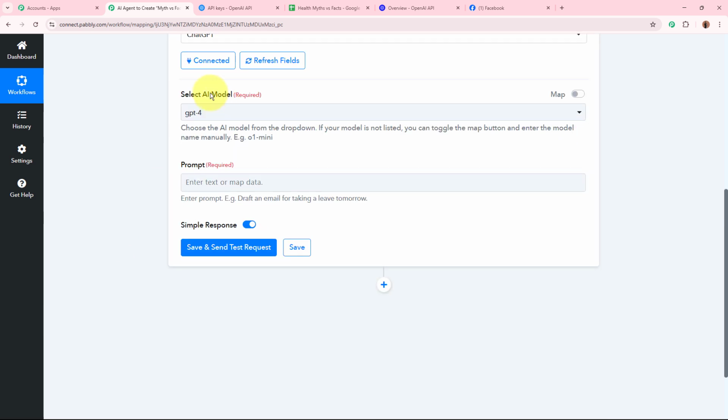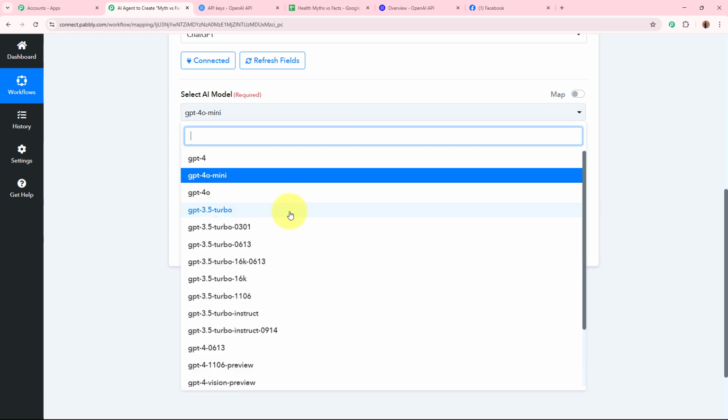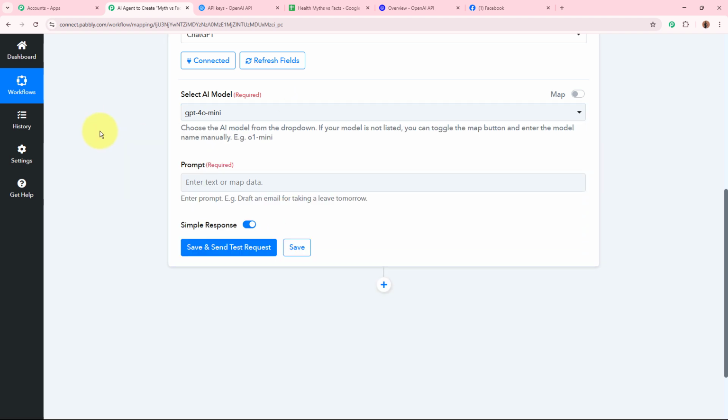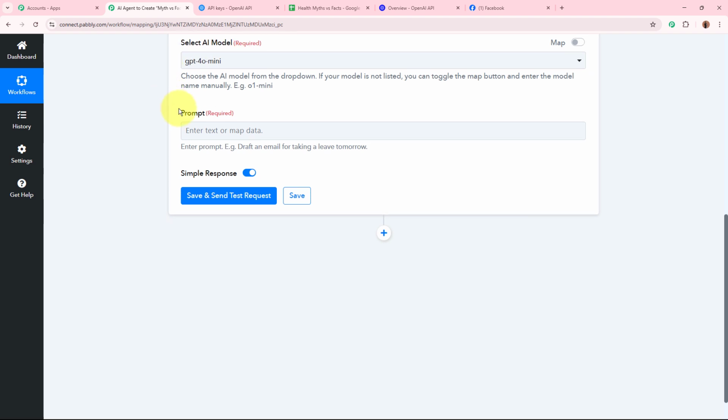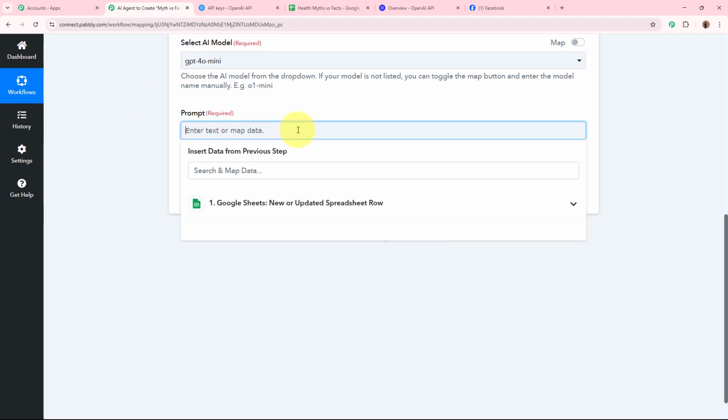After connecting over here, firstly it is asking for me to select the AI model, for which I am going to select GPT-4o Mini. If you want to use any other AI models for your business, according to your requirement, you can definitely select it from this drop down right here. Okay. After selecting the AI model, it is asking for the prompt. What is prompt? It is a text with the help of which an AI agent is going to generate the content according to our requirement. In the prompt, we need to specify all the things that we want and do not want.